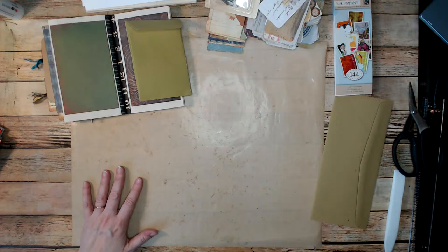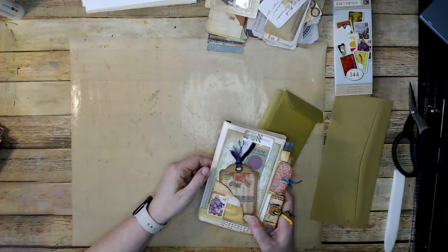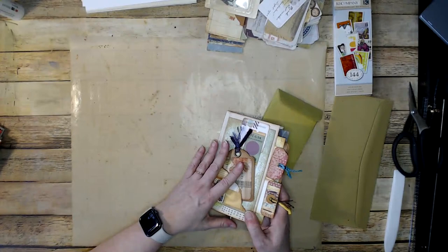But this one is not going to have a cover on it, because it's going to be attached using my XYZ to a binding bar, because I'm going to have multiple signatures in there. So this one's not going to have a cover. And I did kind of talk through the little flap on the cover. Let me grab that one real quick, the one that I showed you last week.